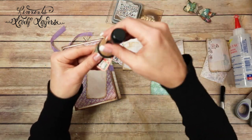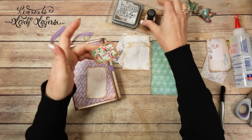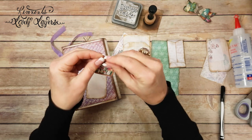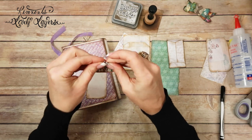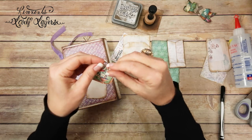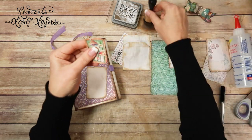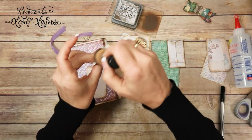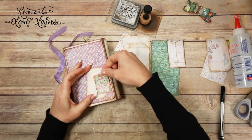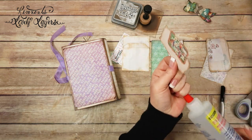And I'm going to ink it up a little bit. And I'm also going to distress this edge a little bit. Whoa. And rip it, apparently. You know, the backs of books get worn and tore up more than fronts of books. So let's add some ink to that. So I just think it would be cute like that. So I'm going to glue this down.